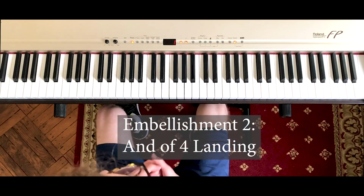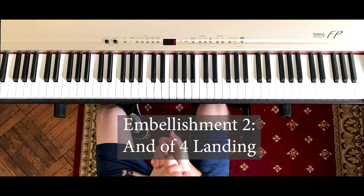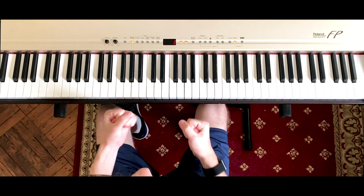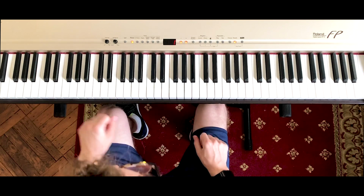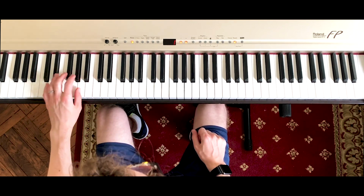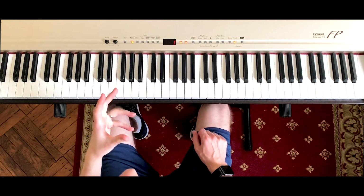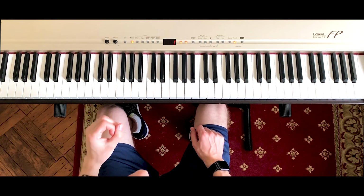Okay, number 2 is going to be actually landing on a note on the end of 4. Doing so actually emphasizes the swing just a little bit. Check this out. So I'm throwing in a double skip there with the end of 4 beat landing.